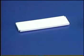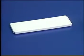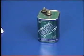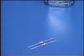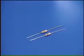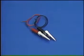You will need a breadboard, a 6-volt battery, 2 resistors, one rated at 2.2 K and the other at 10 K, and 2 lengths of thin, solid wire connected to alligator clips.